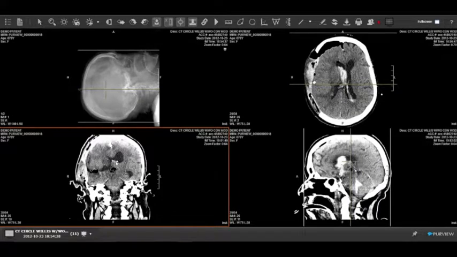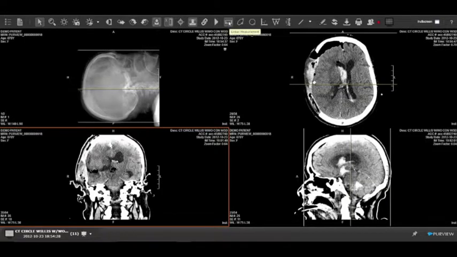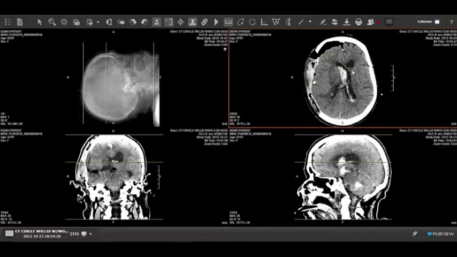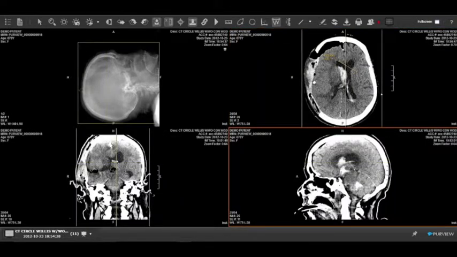A couple of tools useful for reading CT are line measurement. Just simply click one end, click the other, and you get your measurements. There are also ellipses, circles, angles, and freehand ROI. Just simply clicking around the different points, and then double clicking to end gives me my area, perimeter, and average and standard deviation Hounsfield units.